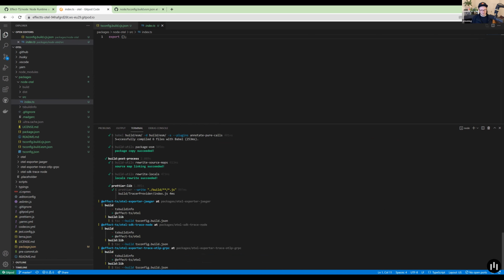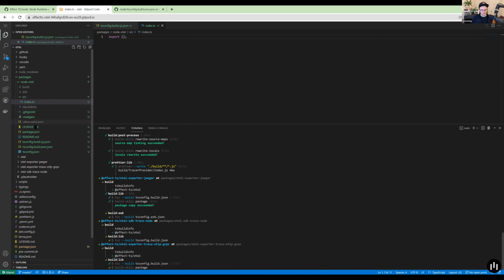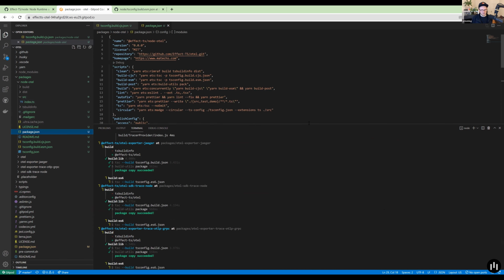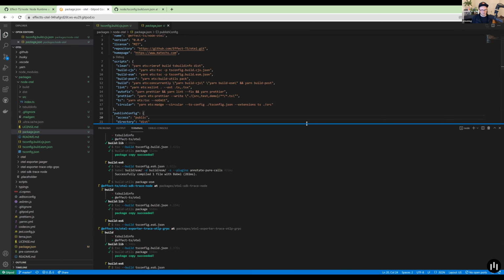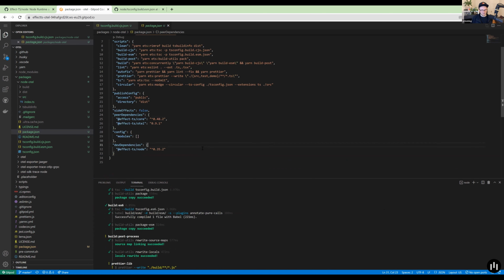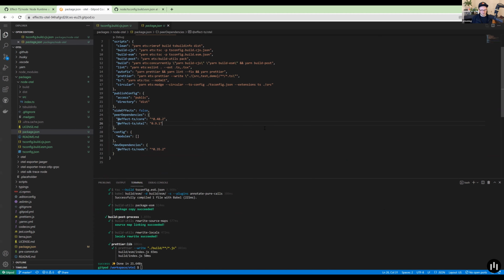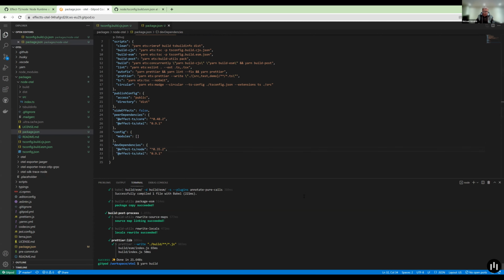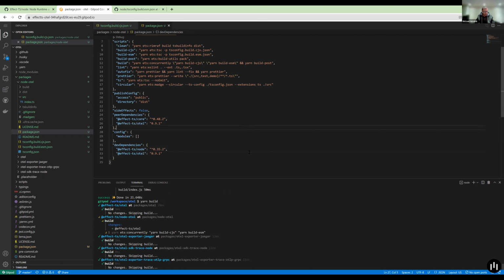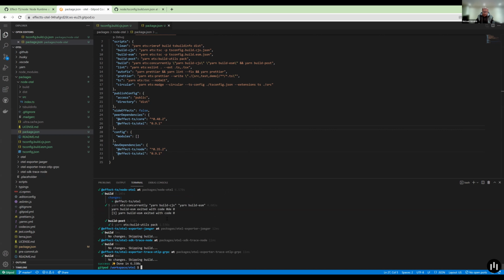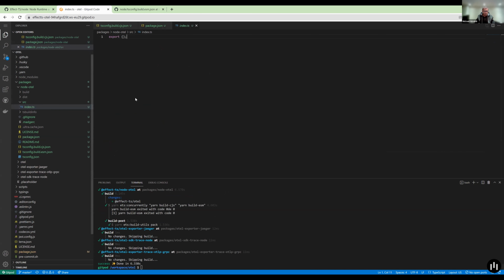Looking good. Okay, nice. This is also a dev dependency, because otherwise the build process doesn't quite match up. Good. All right.